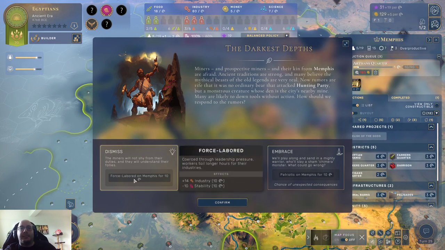Forced labor on Memphis. What does this mean? Minus 10 stability for 10 turns and 14 industry per turn. Jesus. Oh shit.